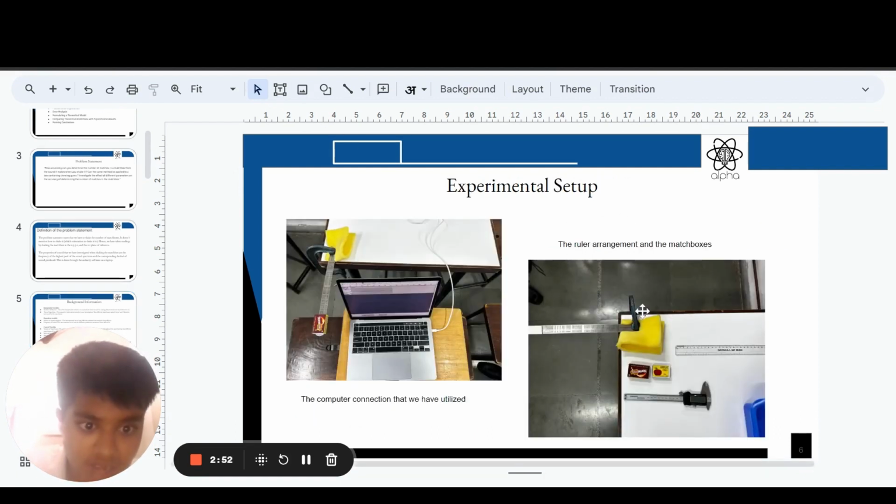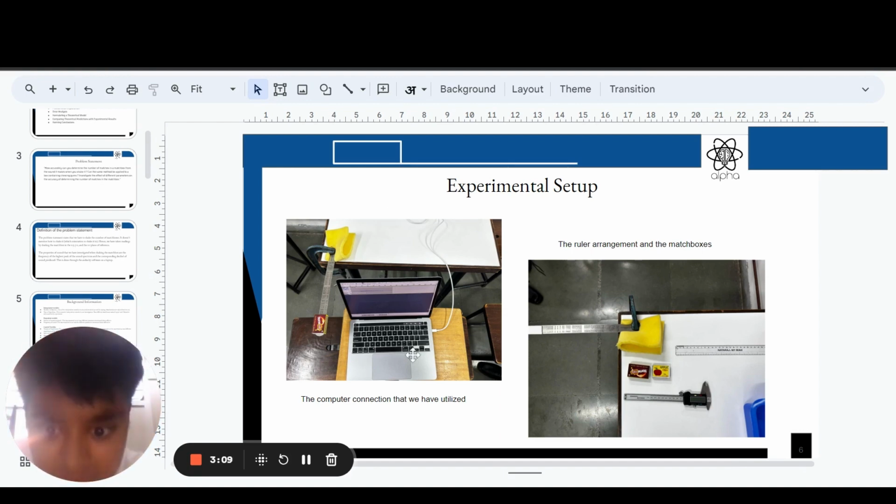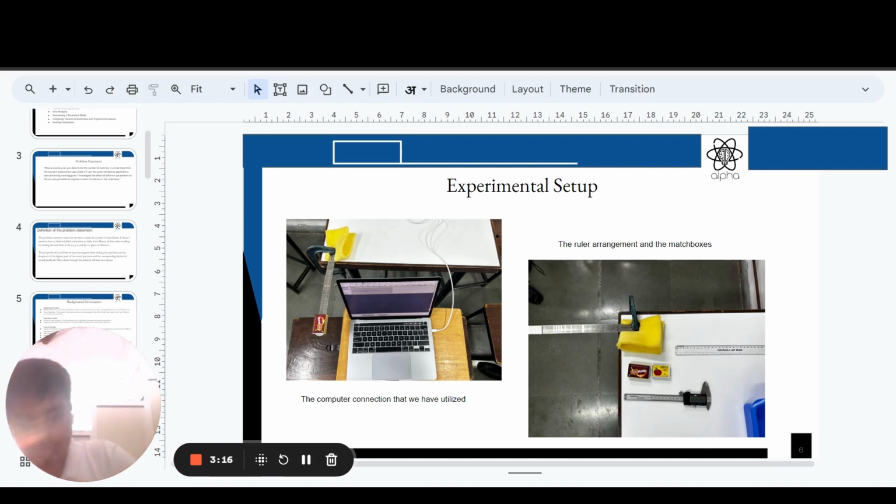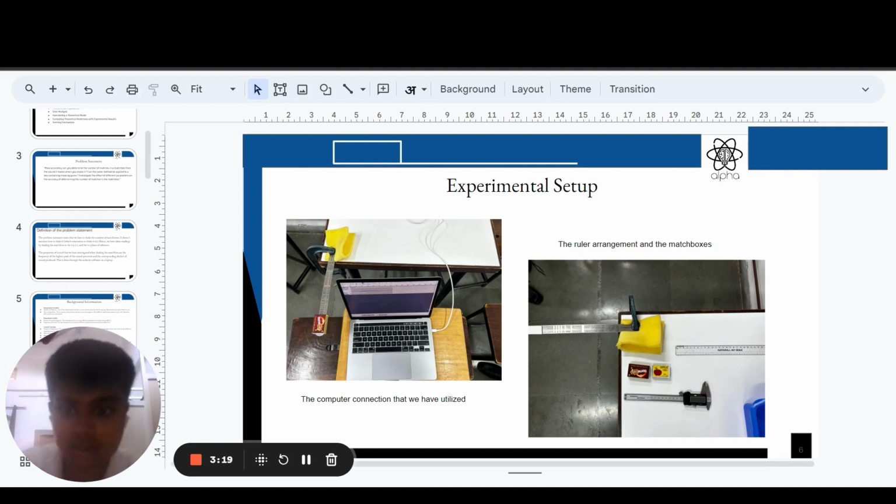So this is my experimental setup. As you can see, there's a cantilever. I have used a cantilever to make sure that the matchboxes are shaken in the very same way for all the readings. I used a vernier caliper in order to find the volume of the matchbox and the volume of the matchstick. You can see my setup in the left picture, in which there's a laptop around 4 centimeters horizontally apart and a little below the matchbox which is shaking. And there's the Audacity software on it, which shows how the sound is recorded.